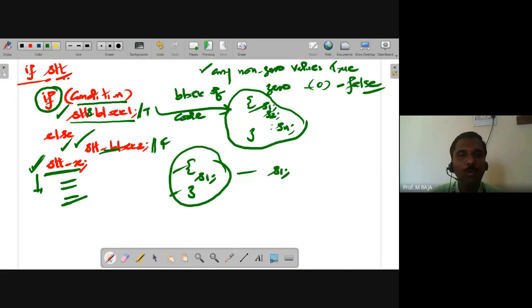To execute more than one sequential statement as part of a true block or a false block, those statements must be enclosed within the opening and closing curly braces. This is the simplest logic of the if statement.